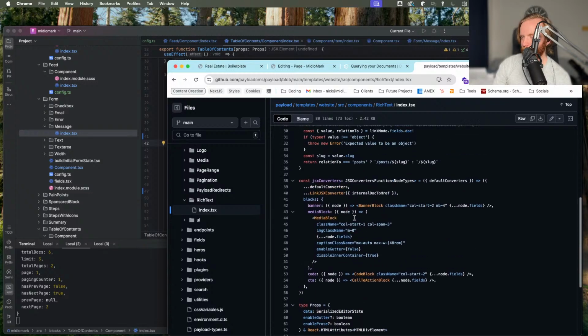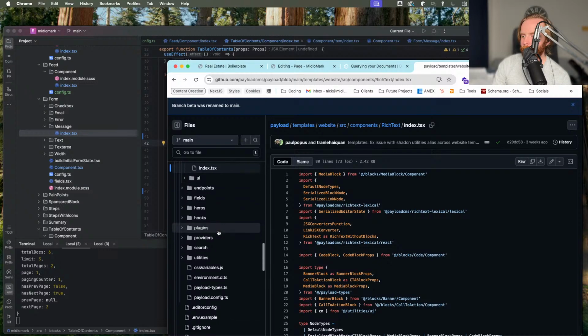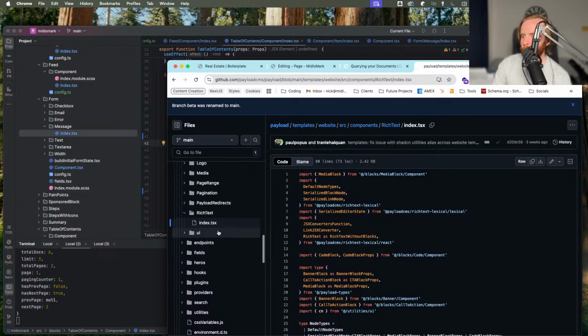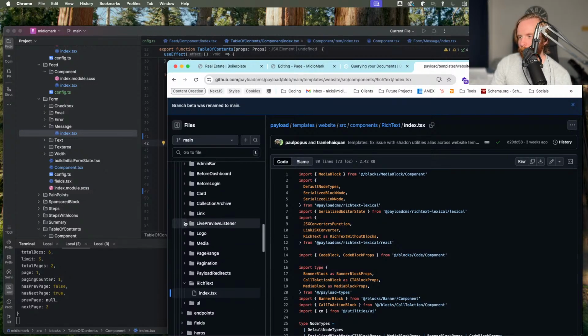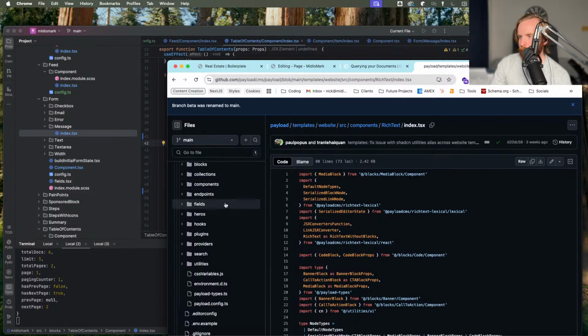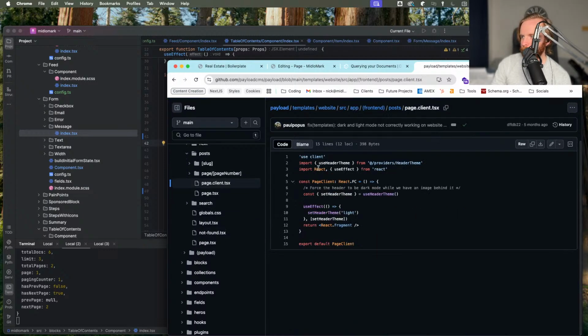So I'm thinking that this is not actually something that is an issue, but for some reason I'm facing it. And I wonder if they have anything that would be use client that's using this. So let's take a look. Page client, use client. That doesn't matter.